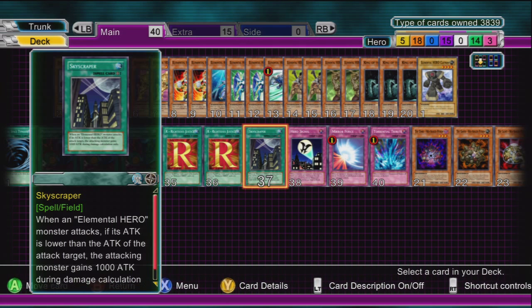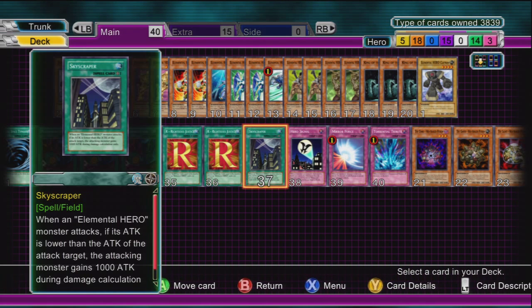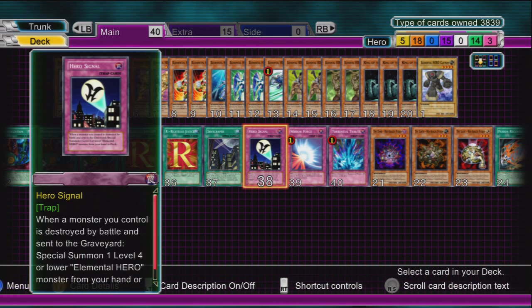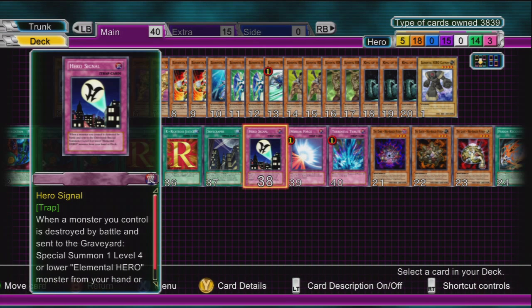It's not that great because most of the time once you polymerization, you have a strong monster and you usually don't need Skyscraper to help you beat him. Usually you don't. Hero Signal, I have 1 just in case to have an Elemental Hero come in as backup. Just in case I need a level 4 monster like a Sparkman or something. I need a Sparkman and I just throw him out there, so I can fusion him. Miracle Fusion or Polymerization, one of those two.